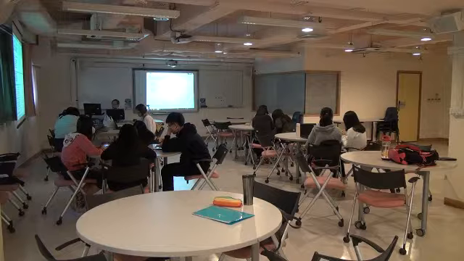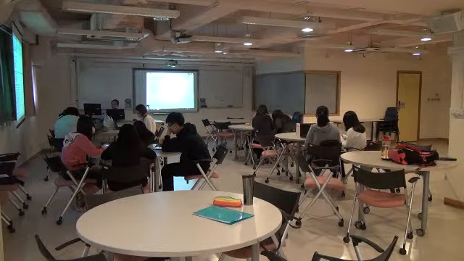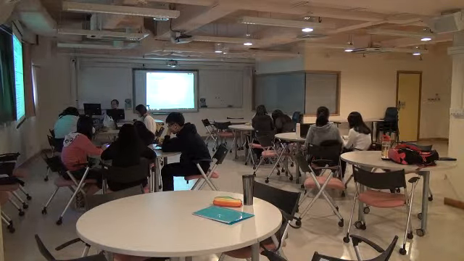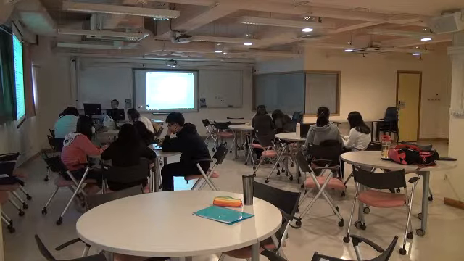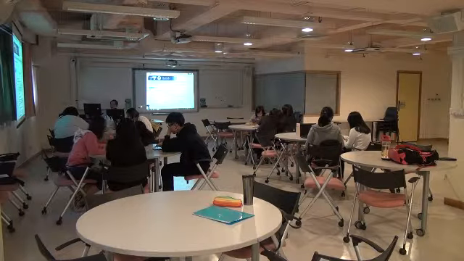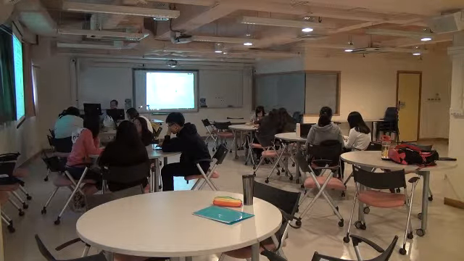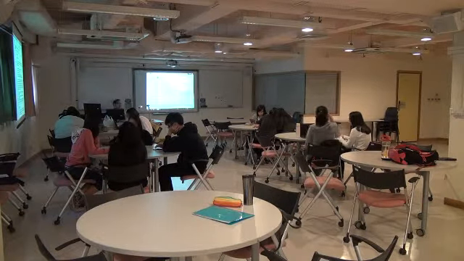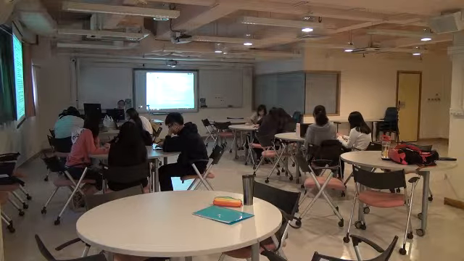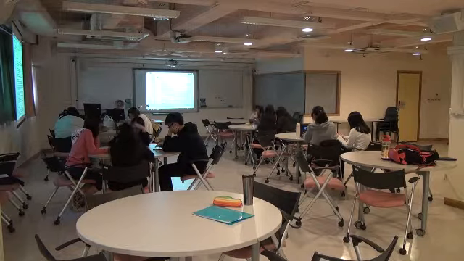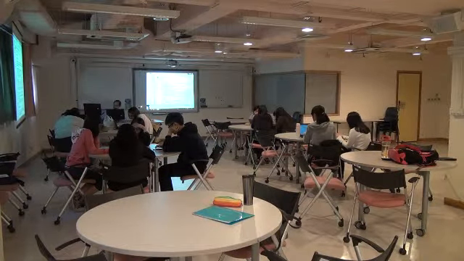So let me see. We have 1, 2, 3, 4, 5, 6, 7. So we do not have team number 4. Okay? We just have team number 1, 2, 3. So we have 3 teams only. That's very good. Congratulations. I'm going to create 3 teams, which is team 1, team 2, team 3, and then you will have the team space, okay?